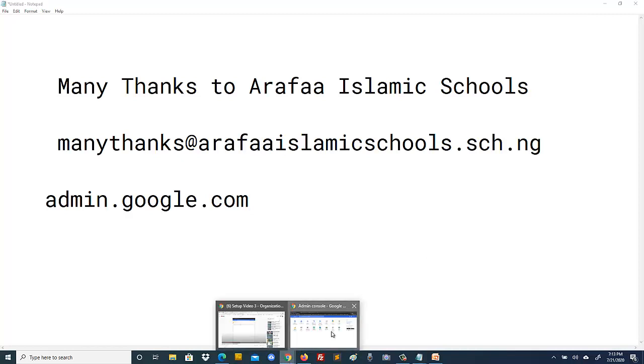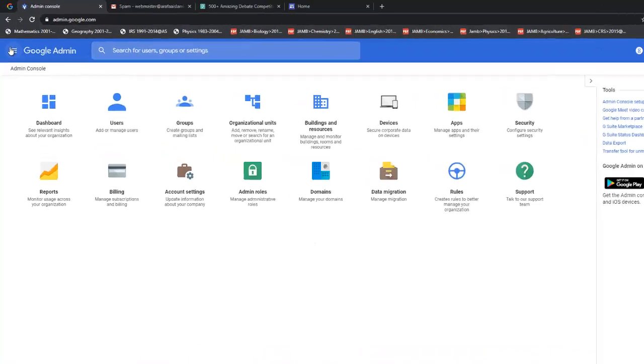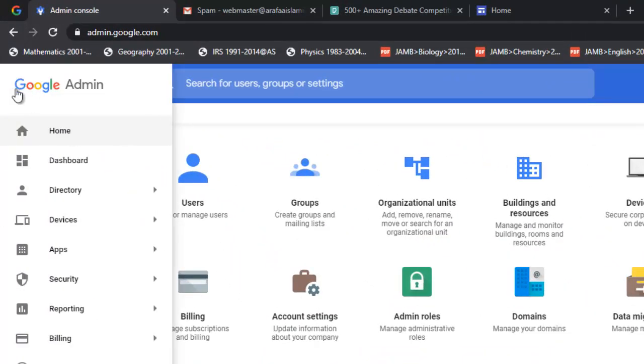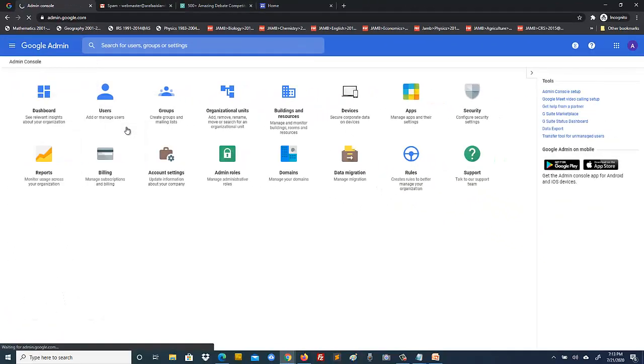When you get here, you come to this left-hand pane, the main menu icon. You click there, then you can see down here that you have directory. On the directory, you go down, you have users, groups, then organizational units. So you click on organizational units.